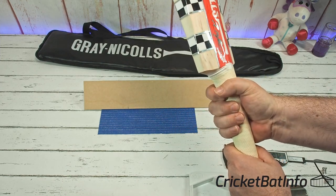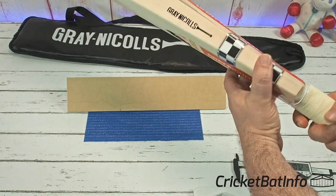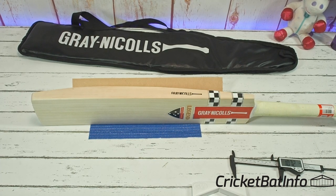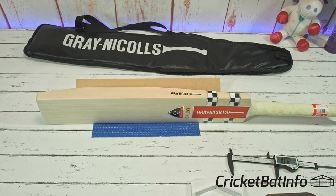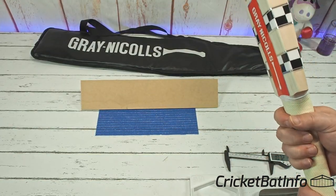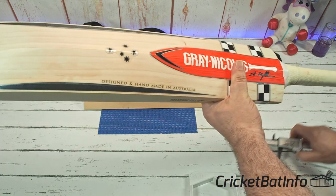It feels really beautiful. These are apparently the types of handle shapes that Stuart will make, and it does look like all the top bat makers — whether that be Laver or Keely, and even my Rob Pack — generally their handles feel beautiful in the hands because they make them for players. Players like the way a bat should feel, particularly in that bottom hand. The bottom hand is just supposed to rest there, not really do anything. And that's what this is all about.